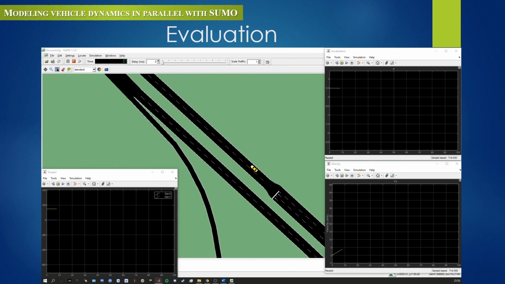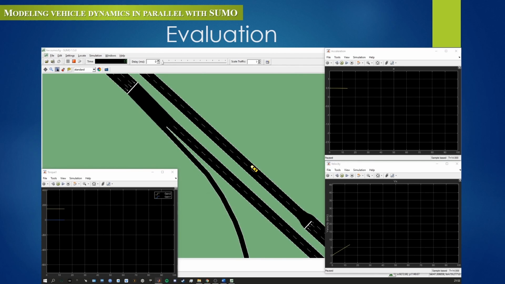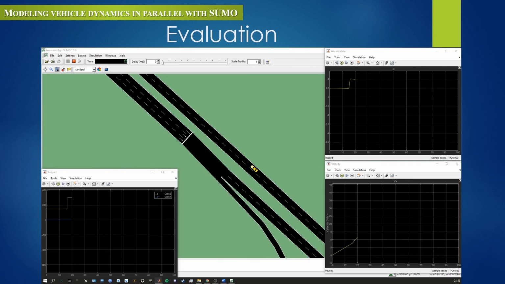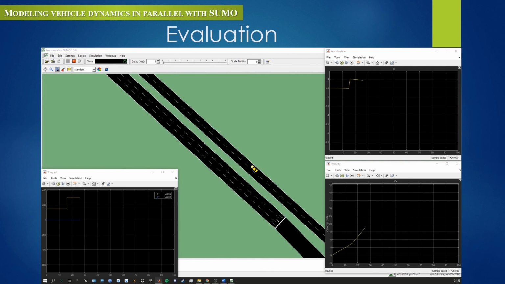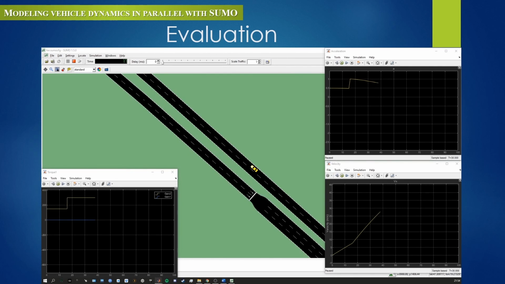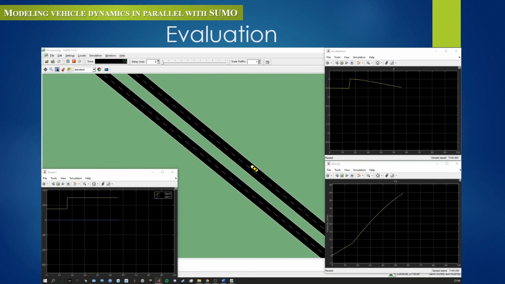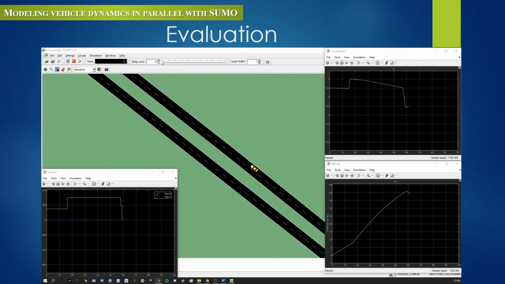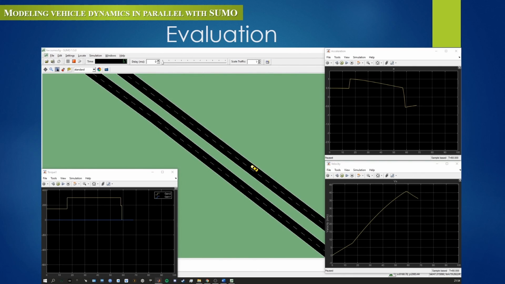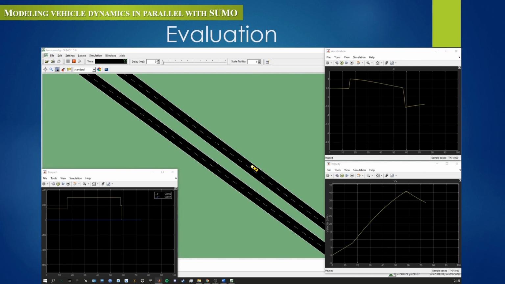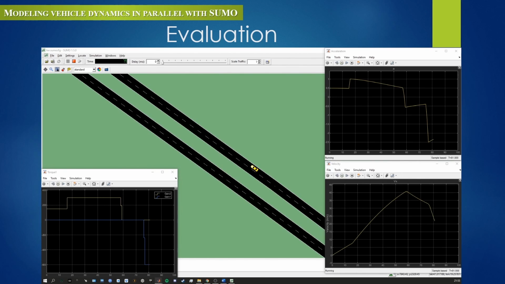At the start we use 50% of throttle, and after about 15 steps we go all out. We go full throttle, which can be seen now. The velocity is increasing as well, and when we reach about 40 meters per second, which is a little bit high on this freeway, we do a rollout test. You can see the torque is 0 and the velocity is decreasing. At this point we do an emergency brake test. You can see the velocity is decreasing even more, as expected, and when the car is almost stopped we do full throttle again.